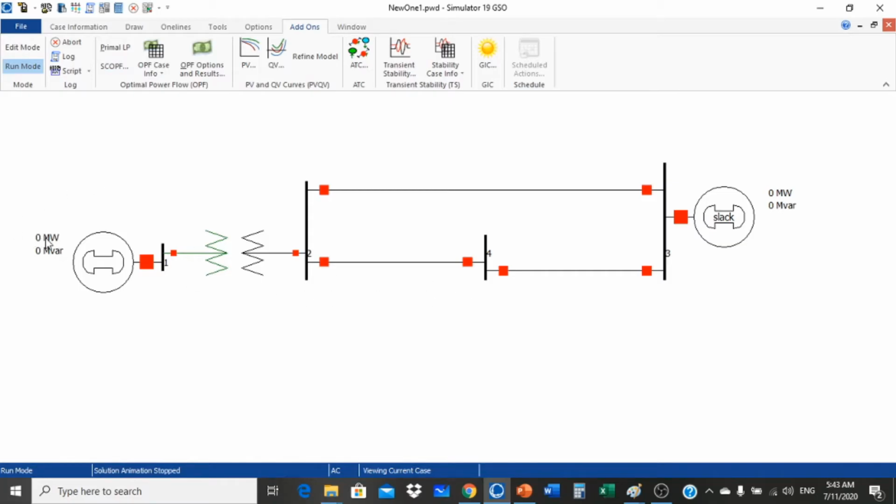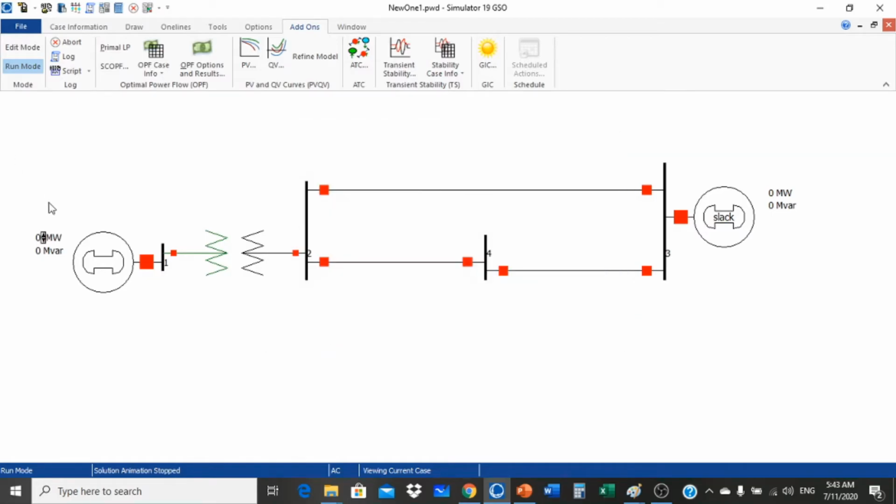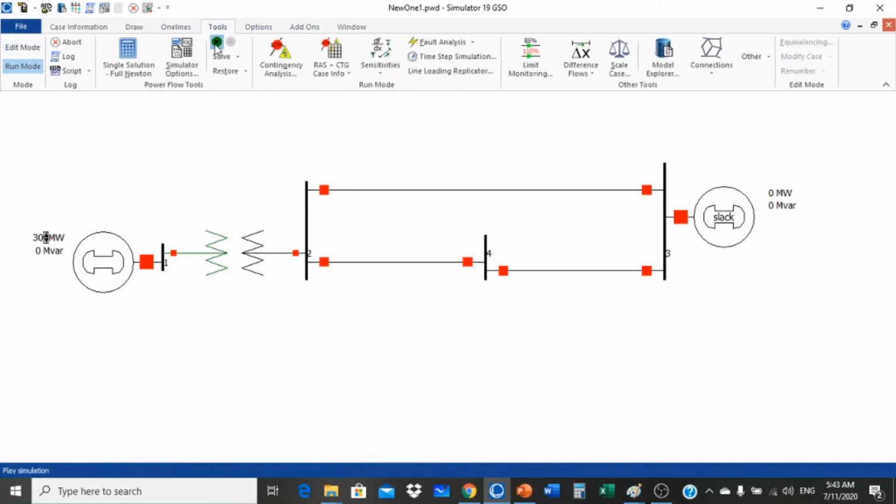Next step is we have to supply power to the infinite bus from the generator. I choose here per mouse click 5 megawatt increase or decrease in power. We can increase or decrease by clicking the up-down arrow from the generator.